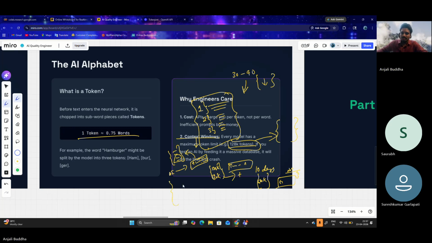This happens because, although a huge context window has been provided, in order to save GPUs these companies use something called an attention window. Usually the attention window is 10K tokens, 5K tokens for smaller models, or 2K tokens for much smaller models. It remembers only the last, say, 2 days of interaction. If you ask something within that, it may respond pretty well, but if you ask about something from 3 days back or the first day, it may not respond well, because although it is in context, the attention window has gone already.